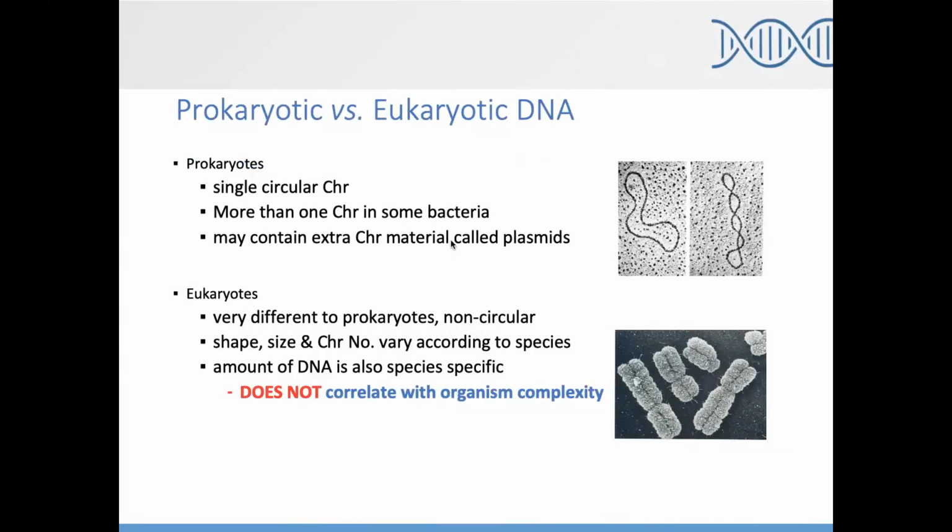Okay, so that's very different from the prokaryotic system, where I said predominantly what you find is that there's a single molecule of DNA that represents a single chromosome within that prokaryotic cell. There are exceptions to that, but that's the predominant observation. But in eukaryotic organisms, there's a tremendous amount of variation when you look at different organisms. And the point that I want to make here is that there's no correlation between complexity of the organism and the number of chromosomes that you find within the nucleus of the cell.